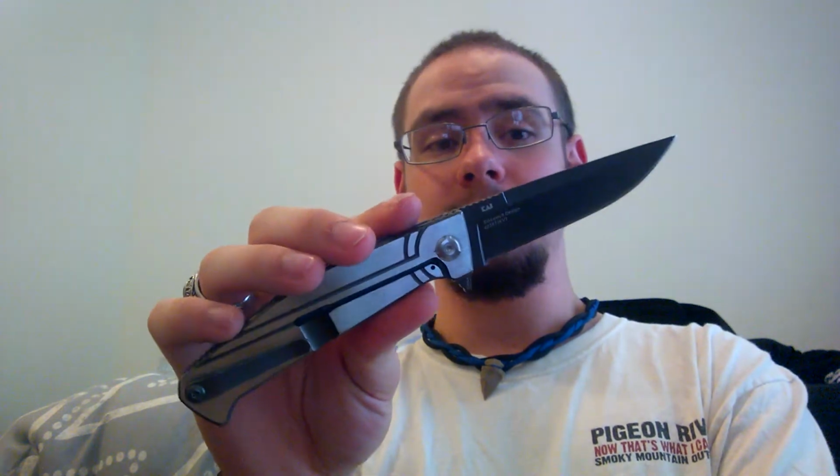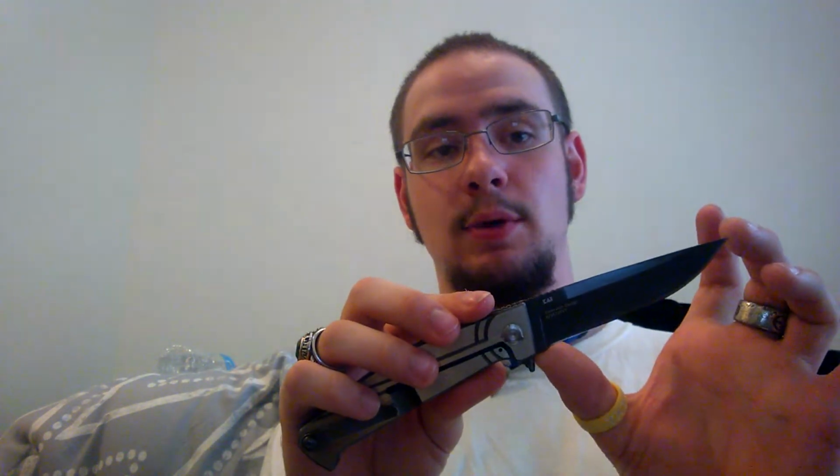Now, let's get into the specs of the knife. So, Kershaw Nura 3.5-inch. As you can tell, the blade is 3.5 inches. Now, when I actually measured it, it came in at a little under that, so don't completely expect a 3.5-inch blade, unless they're only measuring the cutting edge, at which point going around the curve would probably give you 3.5 inches. But 3.5 inches of overall blade, no. The handle, I forget exactly how much that is. Let me bring out my ruler. The handle is about 4.5 inches.